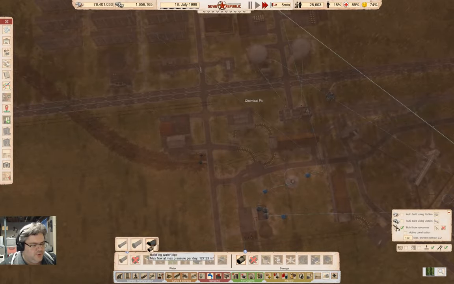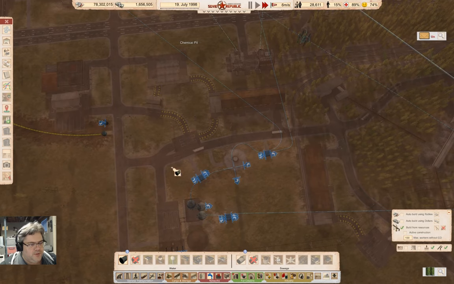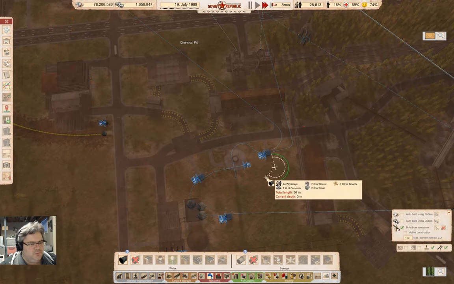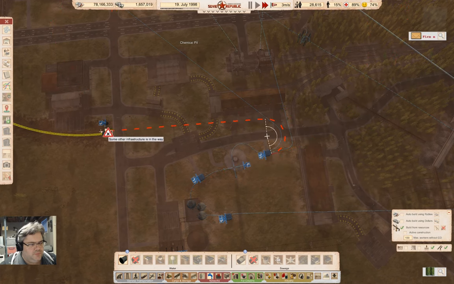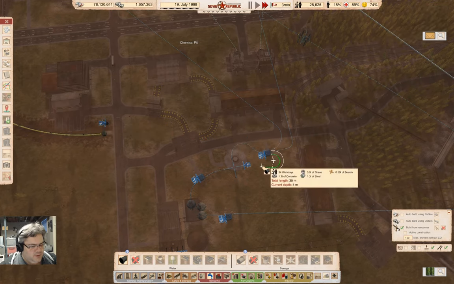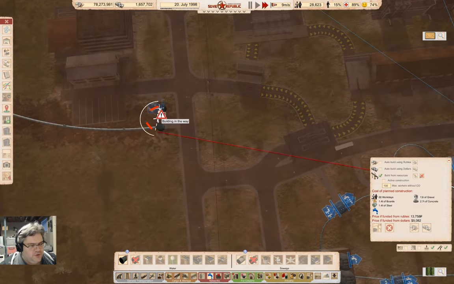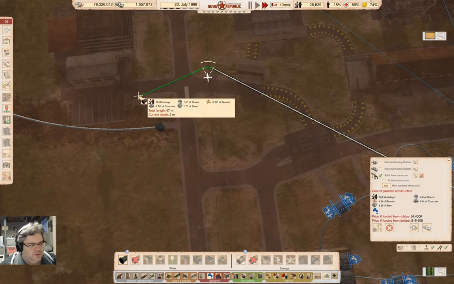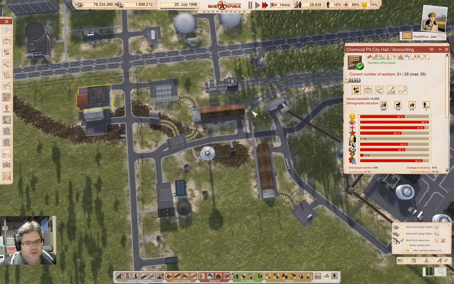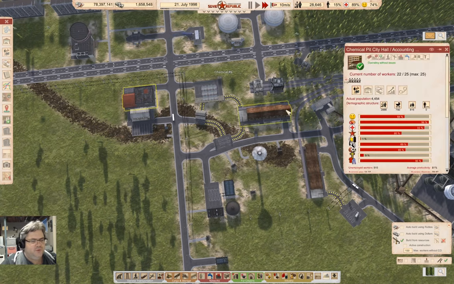And I need a water pipe, and that needs to come out of a water pump. But we don't need a lot of water there, do we? So we go down, we come over, and we come up, like that. Now that should mean we have water. That's going to work slightly better.